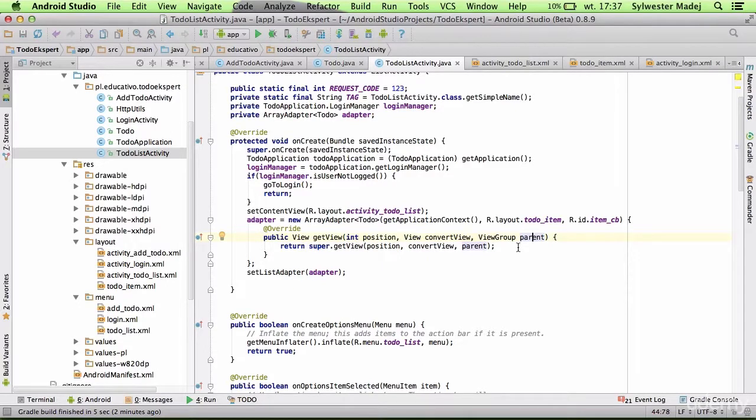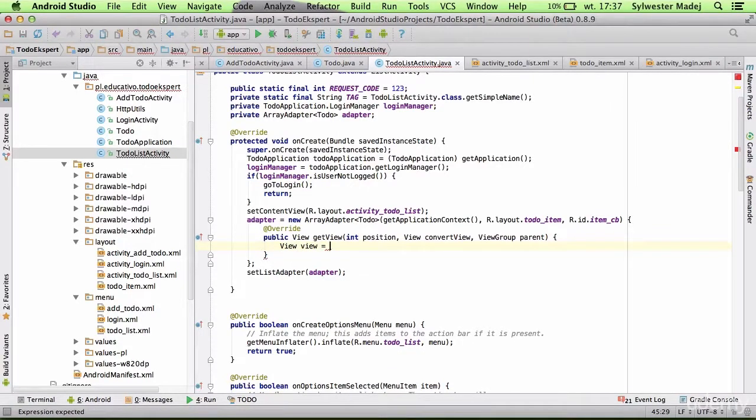Now, we'll begin by showing how to create the view that should be returned. We skipped the default implementation of the getView method to see what the operation of this method looks like and how to implement our own from scratch. We begin by creating a view.